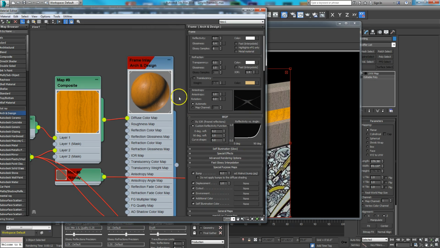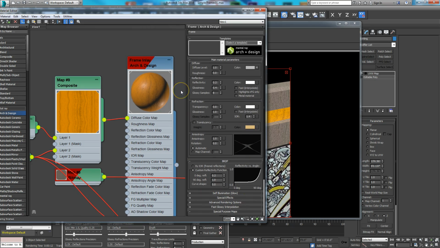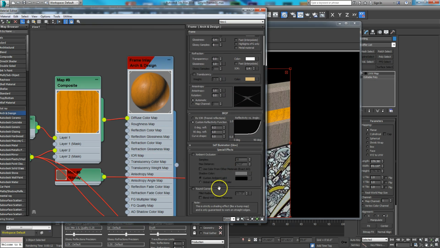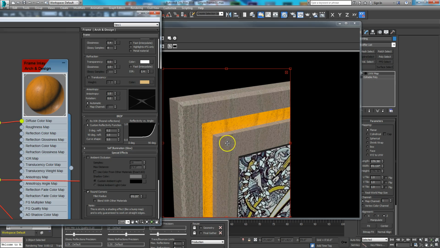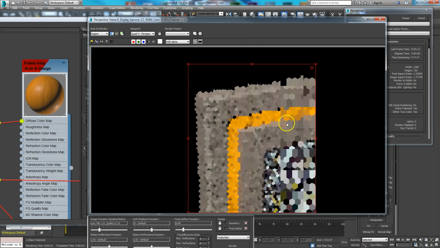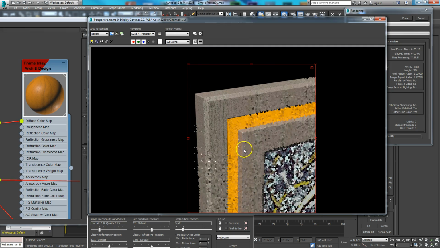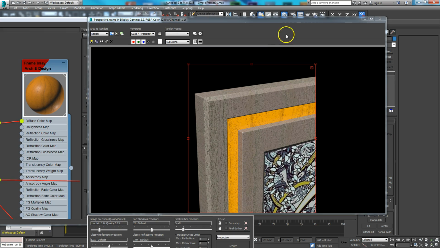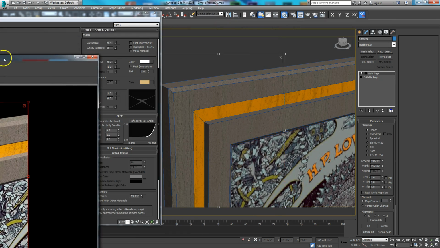So if I go back down to this frame material, and I go in the area where it says special effects, there's a section called rounded corners. And what that does, it's a shader trick to actually create a little rounded corner to your render, to your shader, to your object. So now you'll see when we come in here, we're getting a little bit of a rounded edge to this. It's a shader trick. It only works for little small areas, but it's pretty nice, instead of having to go in there and add a bevel to that.